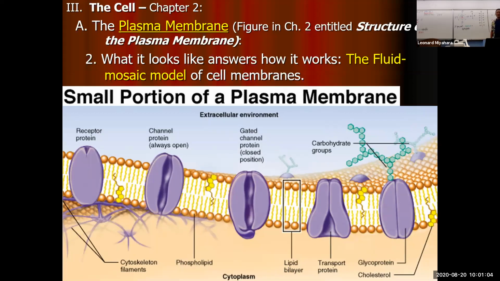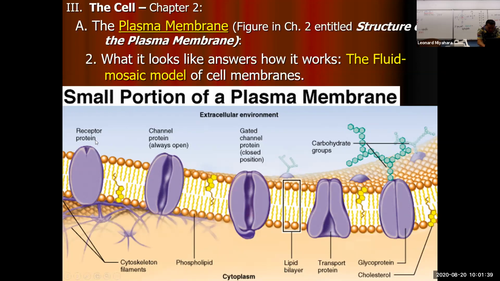Okay, now next to this slide, you want to write these notes down because I'm going to give you the top 5 components of a plasma membrane. And it's on this figure, but you don't know what they are yet. I'm going to tell you. There's more than 5. I'm giving you the top 5. Are we clear? First, number 1 is what we just covered, the phospholipid bilayer. There it is right there.